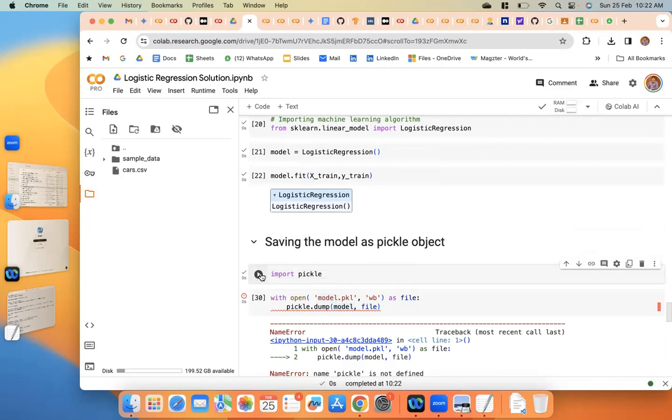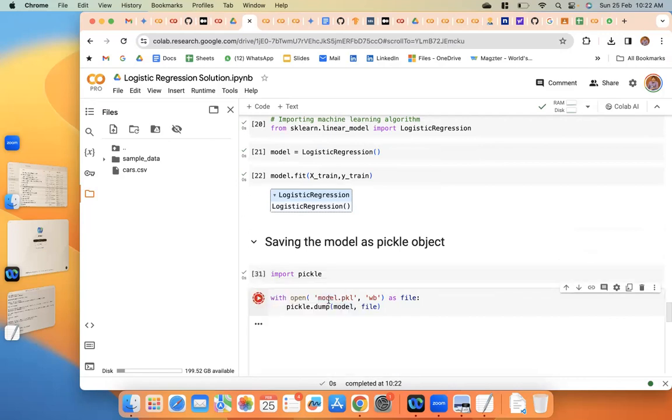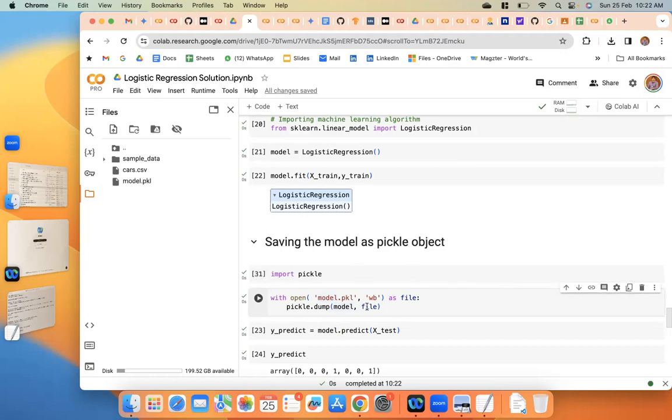Once you get that, now you can save your model. Your model will be saved here as model.pickle. It takes some time to show up here. Imagine a deep learning model, you just save it like that. Here it is a small sample data set, so it doesn't take that much time. But if you have a large amount of data and it takes a lot of time, then pickle will be very helpful. And for deployment also, now you can see I have a model.pickle.